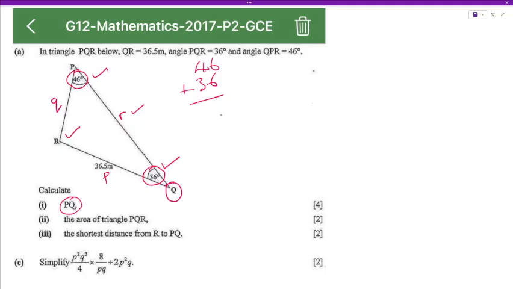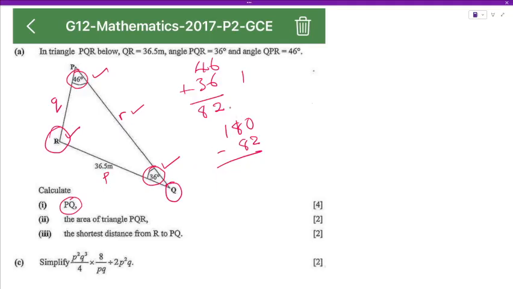Okay, what does that give us? It gives us a 2 there. 6 plus 6 is 12, remainder 1. 4 plus 3 is 7, plus 1, that is 8. Then we simply say 180 minus 82, so that the angle we find is now going to be the angle for R there.